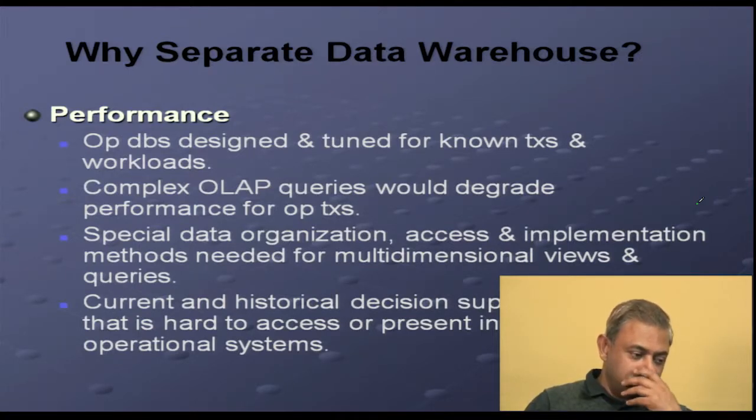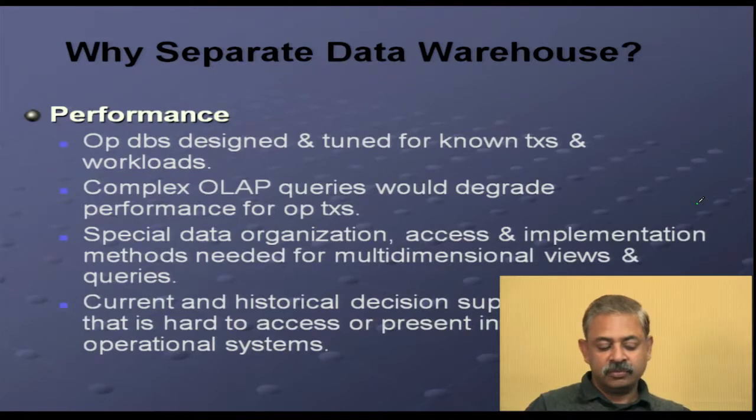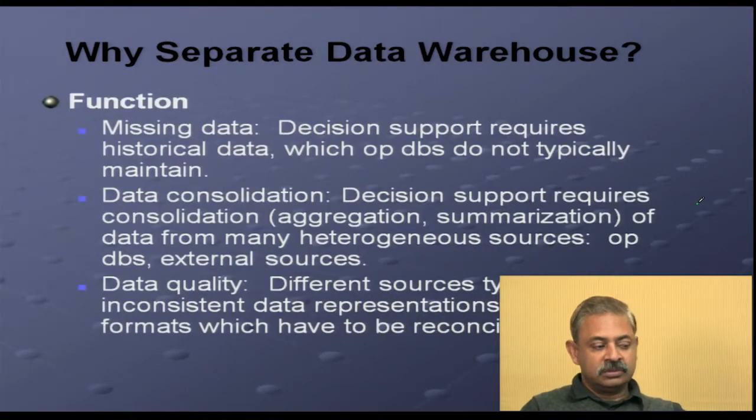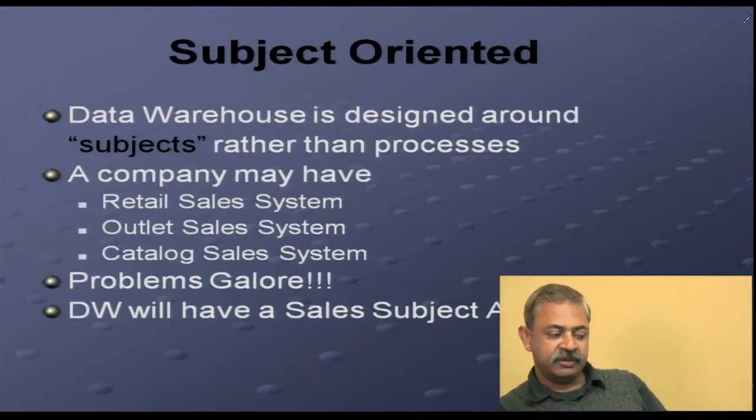So typically, as I told you, that historical data would not be present in the operational system. So if you want to do some analysis with respect to time, and your time goes back, say, a couple of years from the present, then this kind of analysis cannot be done in the operational system. So that's the second aspect: missing data. Decision support queries typically require very different data.